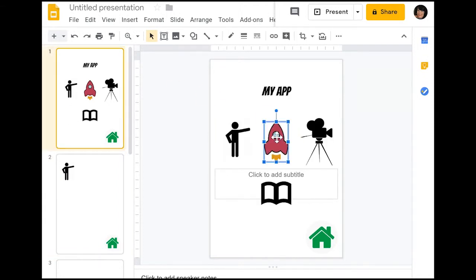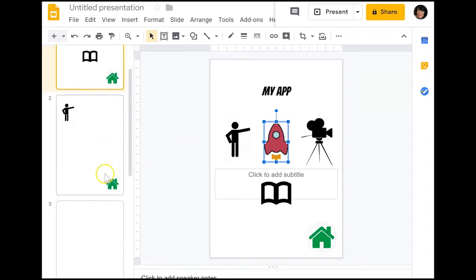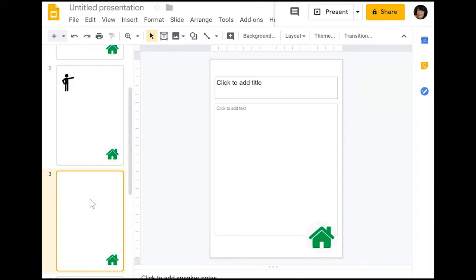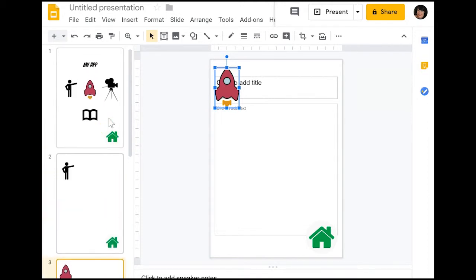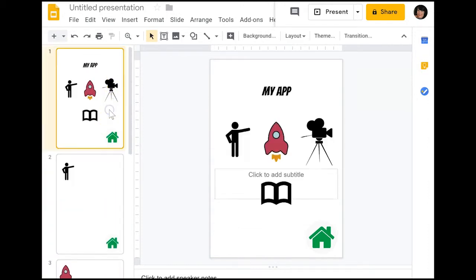And the second one is going to be about the rocket itself. Maybe the materials they're going to need to build their rocket. And you keep repeating this for each slide.